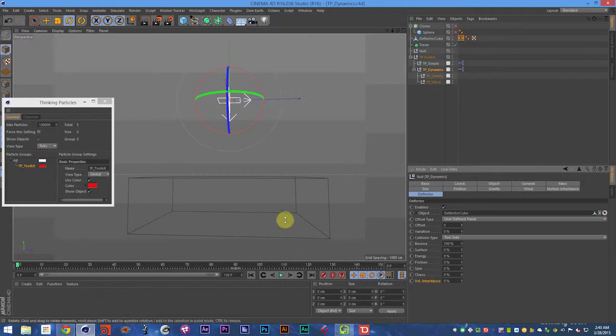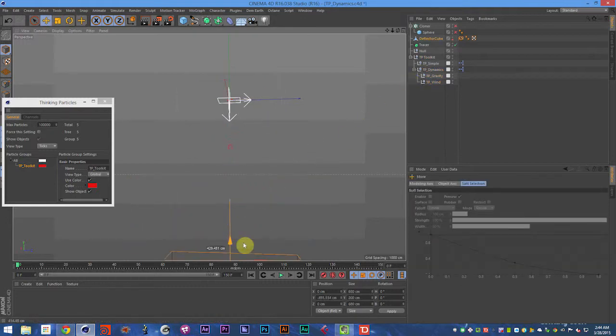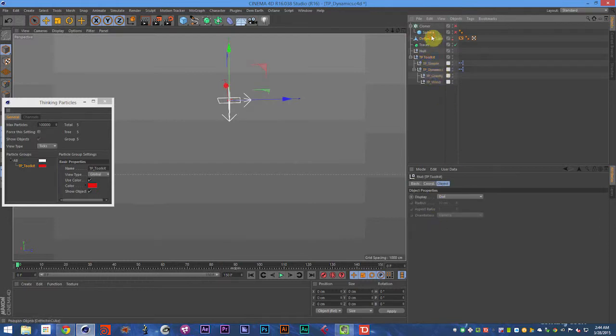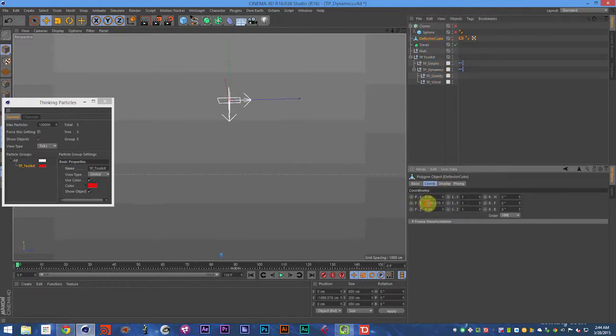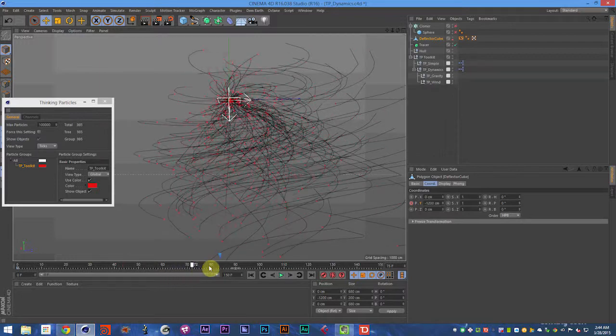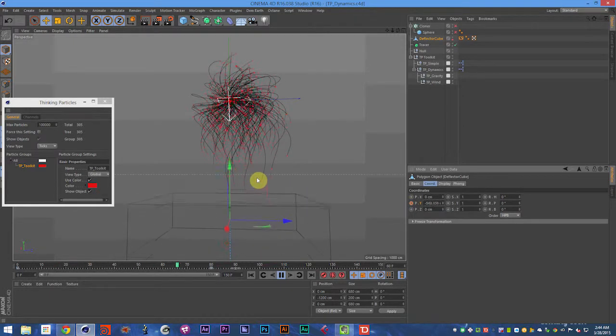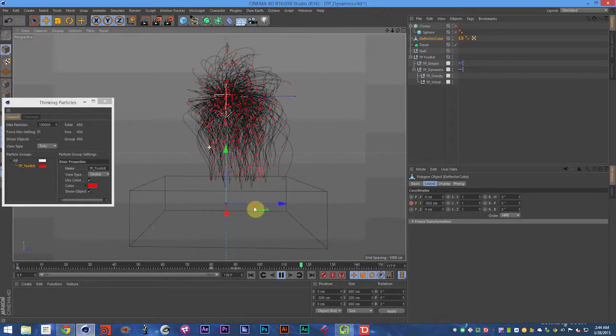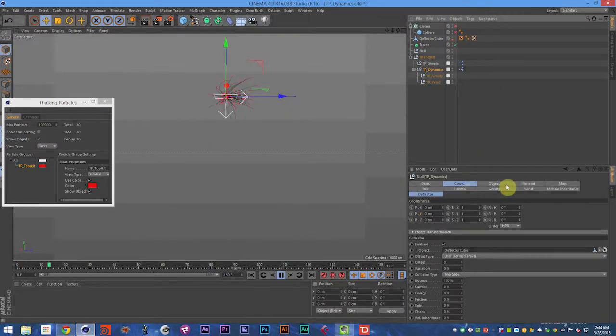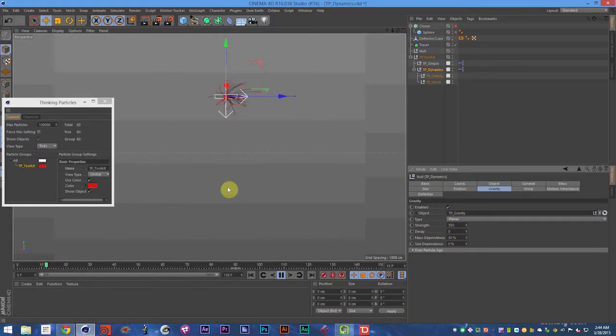And then the velocity inheritance basically takes that cube right there and say it moves from here to here over its lifespan. So we're actually going to do that. It's going to be really exciting. We're actually going to start animating instead of just letting the computer do it for us. This is a first. All right, so it's actually not a first. We're going to go to frame 80 and pull it up. So the cube is going to move, and these particles are going to hit it, and they're going to inherit that velocity. So in this case, we're going to turn the gravity way up, okay?